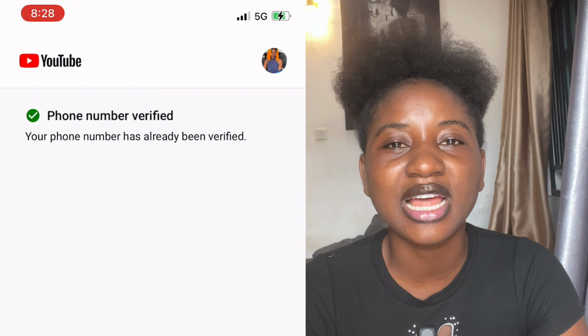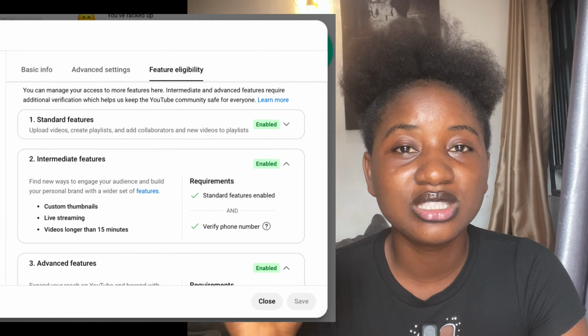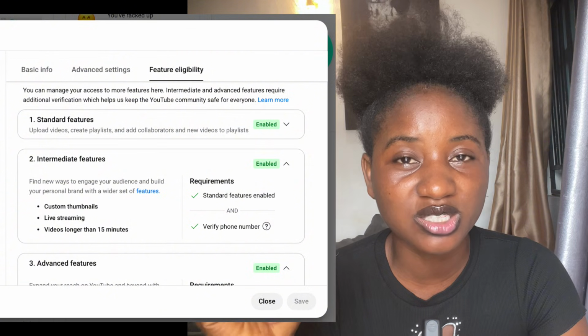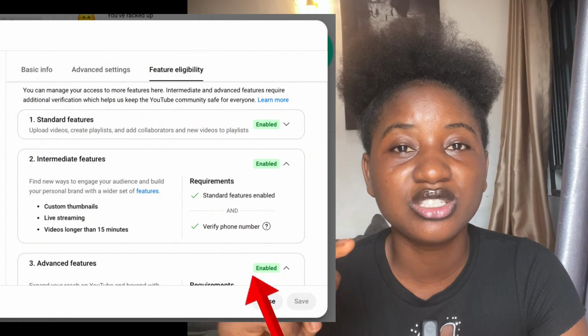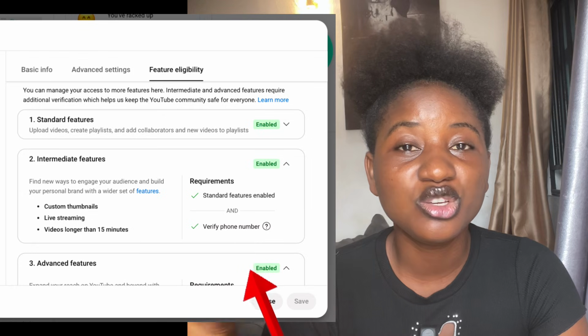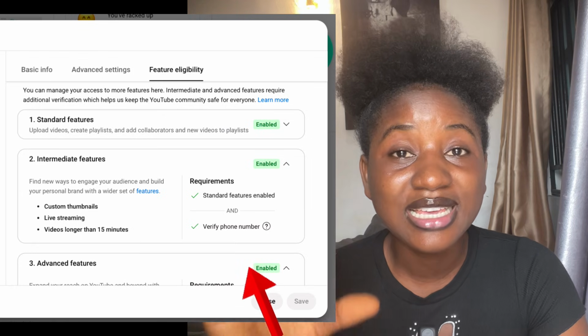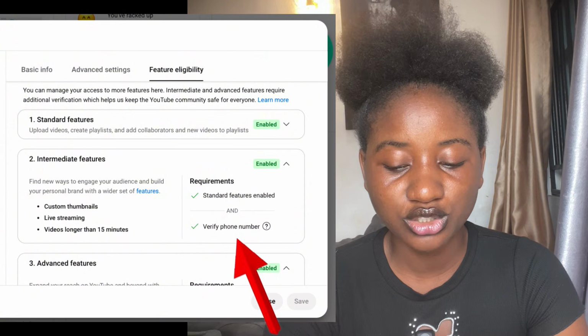And if you're wondering how can I even be able to do this, go ahead to your YouTube Studio desktop version, click on this particular point. I'm going to be displaying it on the screen. Then make sure you turn every single thing here on, and you will see that verification button for you to verify your YouTube channel. It's as simple as this. So make sure you do that, and hopefully your channel is going to start getting views.